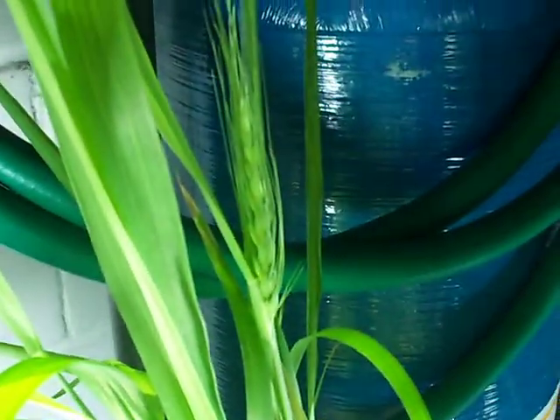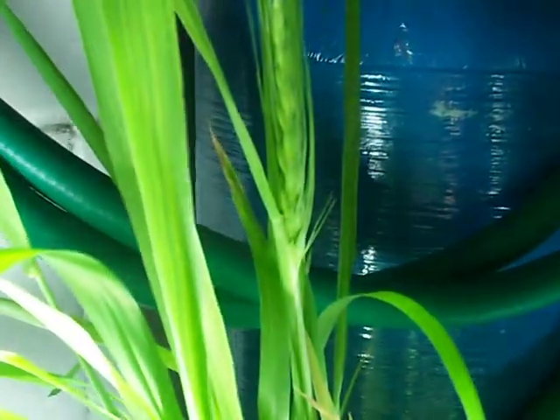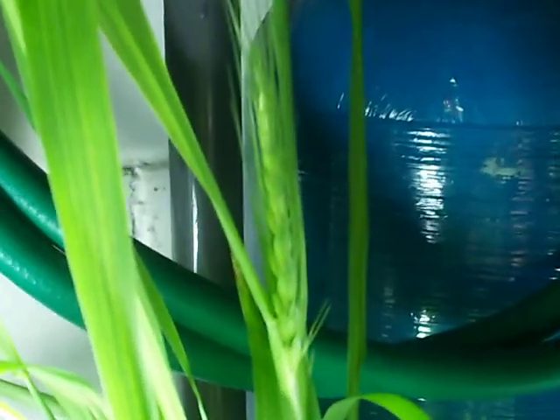As far as the wheat goes, it's actually starting to grow what I guess you'd call a flower. It doesn't look like a traditional flower, but it's a grain stock here. I don't quite know if it self-pollinates — if this has both the female and male parts. I don't see any pollen. I probably should just look that up. I have no idea what's gonna happen — I'm just watching it grow, having fun with that. I didn't quite expect to see that. But I guess that's what you get when you grow wheat, right?